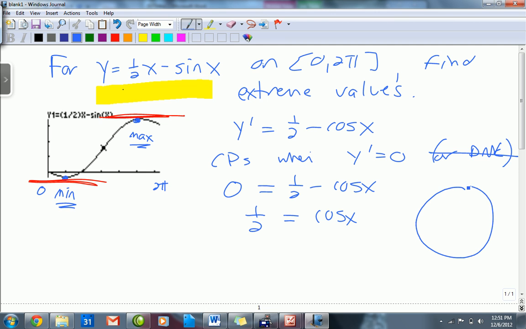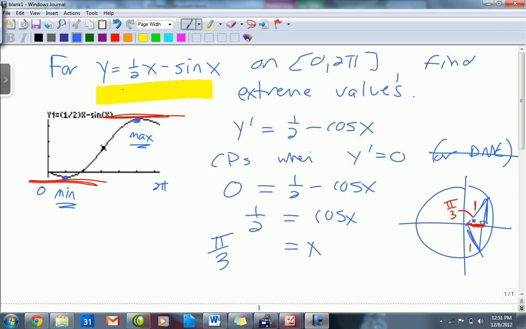So let's think about what that means from the unit circle. Cosine, remember, is the x value. So I want the x value to be 1/2 of my reference triangle. So here's my x value of 1/2, in the first and fourth quadrants. That 1/2 you might remember is across from the 30-degree angle, if the hypotenuse is 1. So this angle right here is 30, which would mean the reference angle right there is 60. And in radian language, that's pi over 3. So one solution is pi over 3.